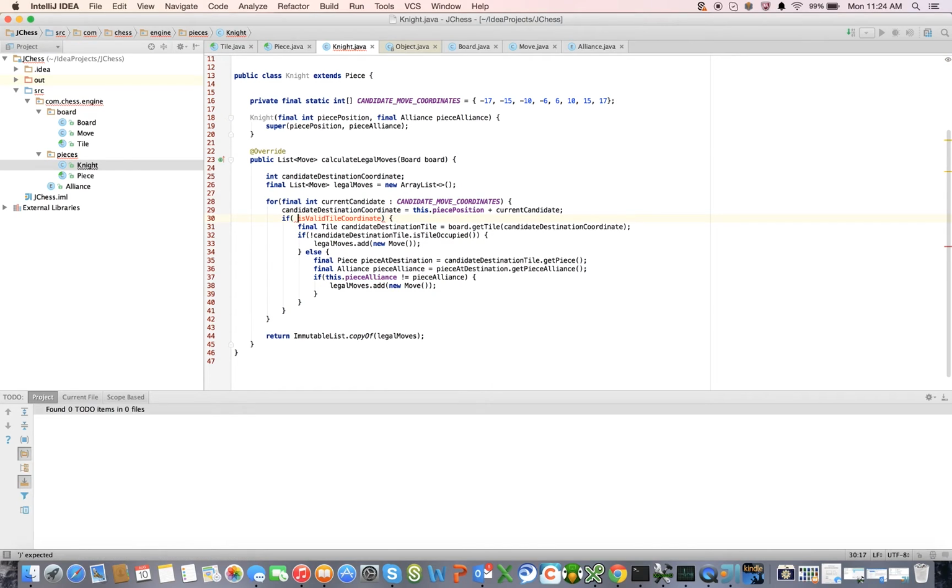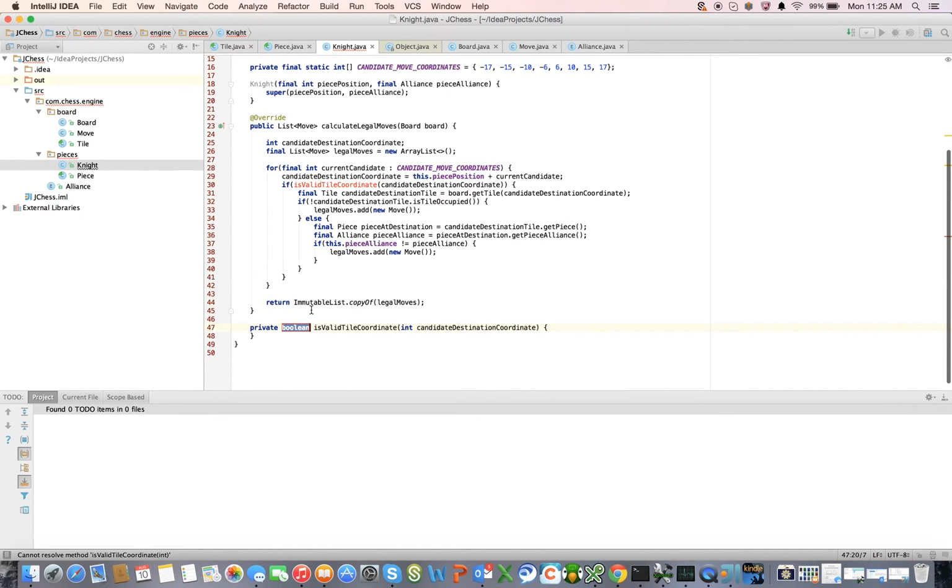Right. So is valid tile coordinate, and we're going to give it candidate destination coordinate. We're going to create this method.